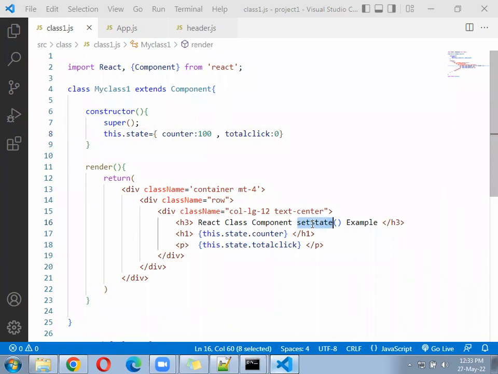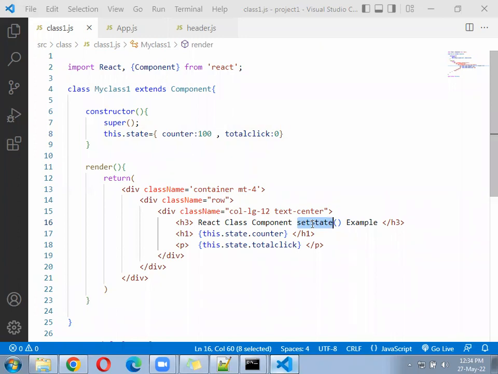There we used to create our own variable and our own function, remember? Counter, updateCounter, something like that. Using our own function we changed the value of the variable. But here, only one predefined function, called setState, helps you change the value of all the state variables.